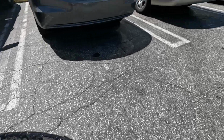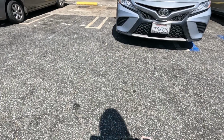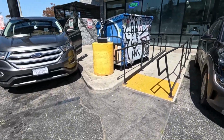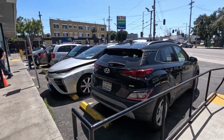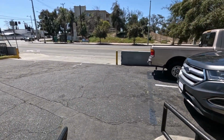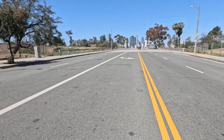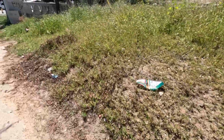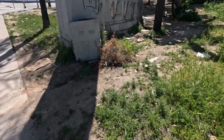So my shame for the day is to this stupid 7-Eleven here. Not a trash can in sight. Ooh, they do have a giant dumpster. Let's see if it's unlocked. No, it's locked. See, look, this entire shopping center and not a single trash can. So check this out, big gulp, pizza, all that stuff, chips. How the hell does that 7-Eleven get away with not having a trash can?